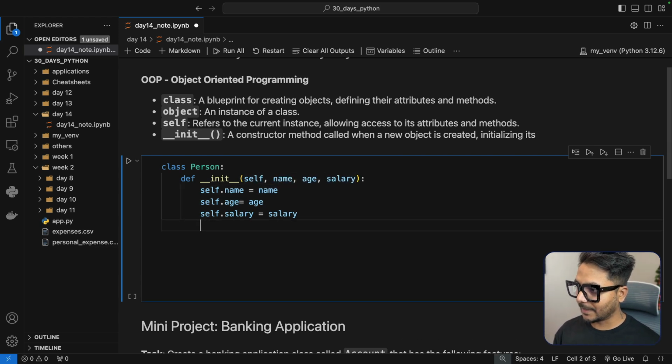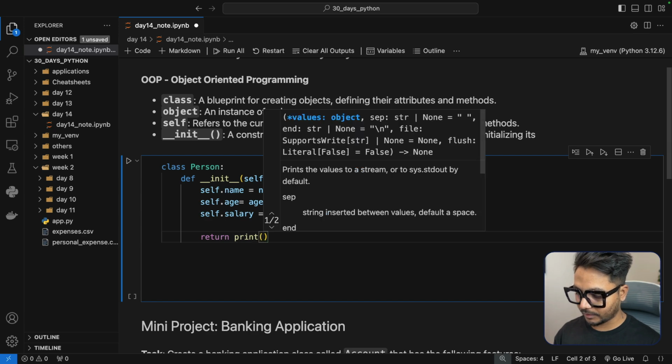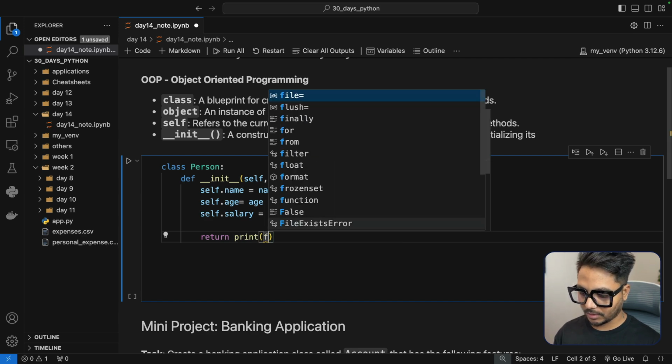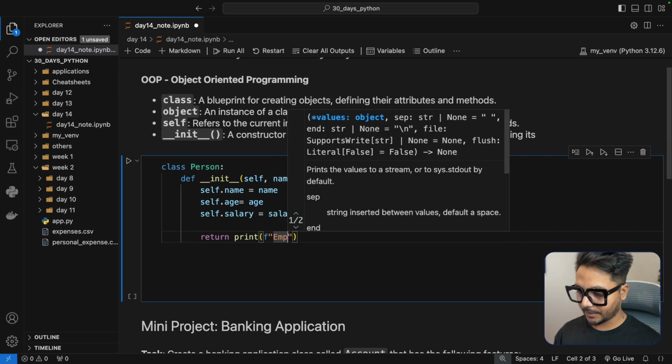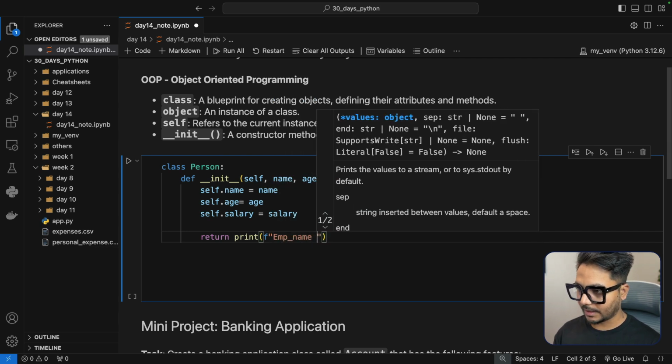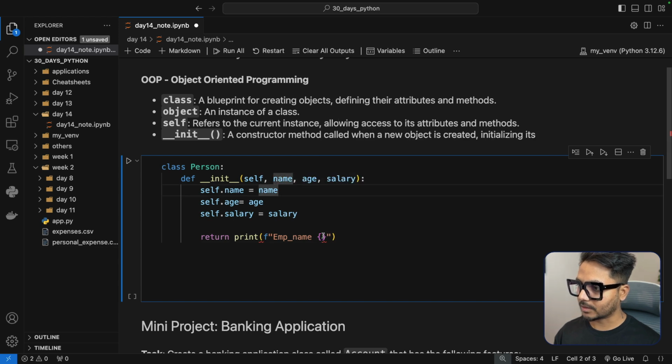Now we want to maybe return something here. So we can go ahead and say return and a print message. So print, and let's say we want to show the employee information, using an f-string. I would say employee name, and here I'm going to use self dot name.